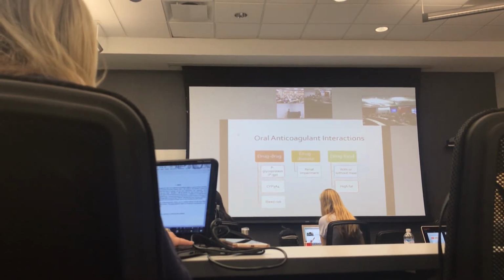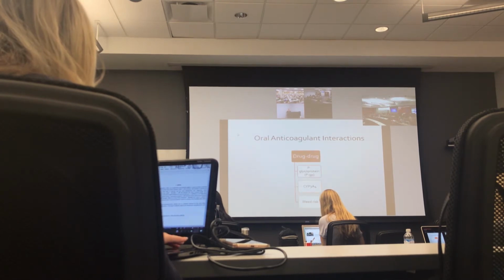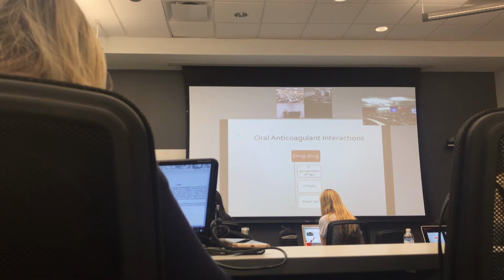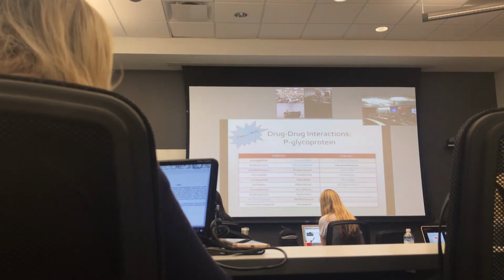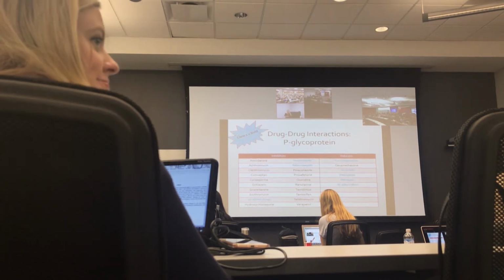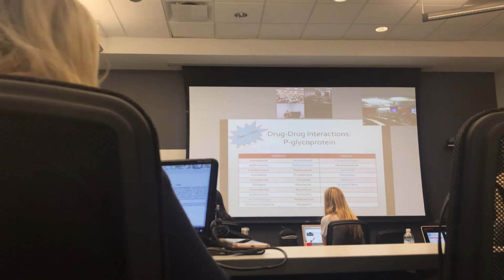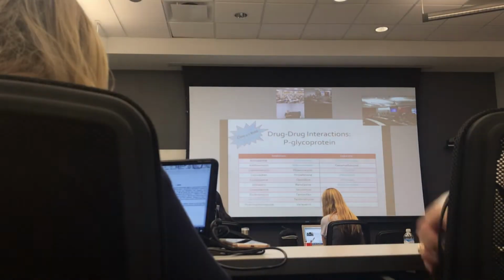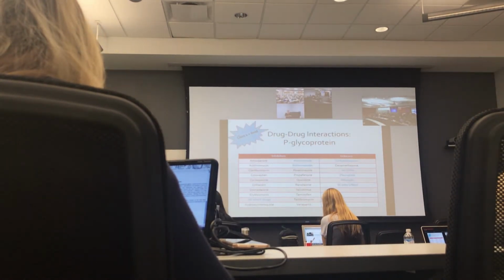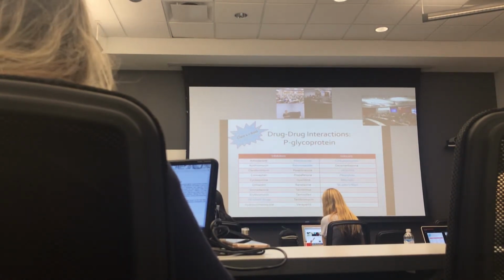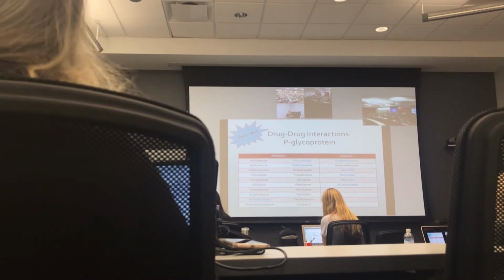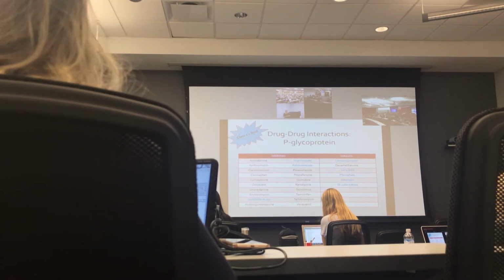So let's dive into drug interactions specifically and talk about our PGPs. So as I just mentioned, you have big bold blue. Big bold blue means that I'm going to memorize these for the exam, and I'm responsible for knowing that if it is a big bold blue, class 1 drug recommendations, that I'm not going to do that in combination with any of the DOACs. So what I want you to note for the PGP slide is that your big bold blues are with any of the DOACs.